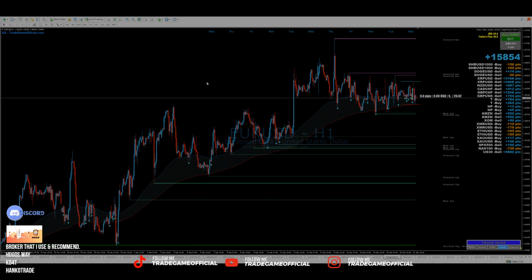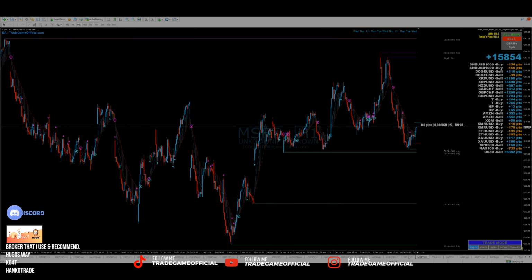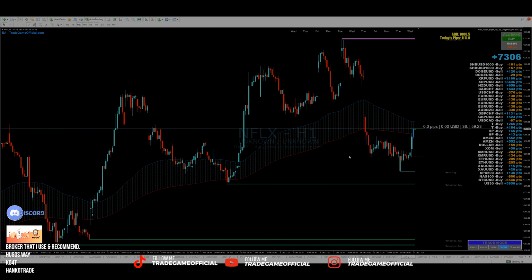Anyway, this market is ranging because this robot right here is not supposed to give out this many signals. The fact that it gave out so many signals tells you the market is ranging real bad on Euro USD, and it's a prime example of why I don't mess with it. But yeah, it just determines the price. It tells you, hey, this is what we see, and if this is what you want to do, you do it, and if not, you don't. That's pretty much it.